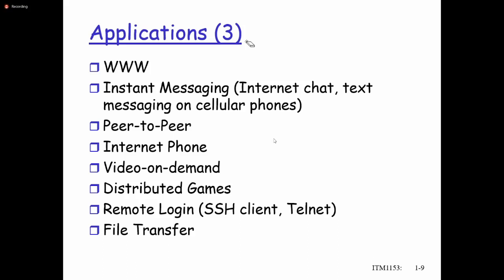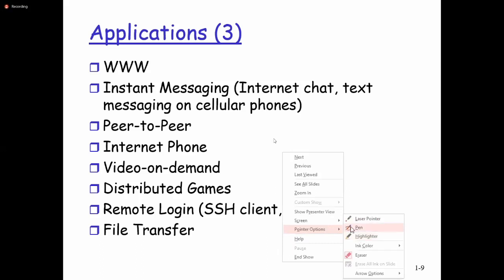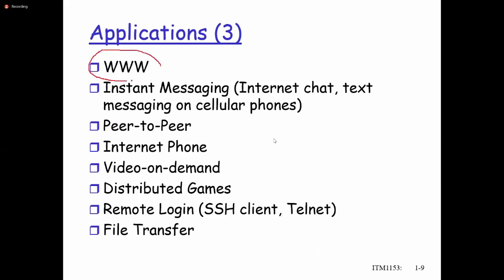One thing we learned about is the client-server architecture, where we can share files and resources. Another one, the peer-to-peer architecture, is also another type of model. In addition to that, worldwide, the World Wide Web. So one application is the World Wide Web. So what is the World Wide Web?